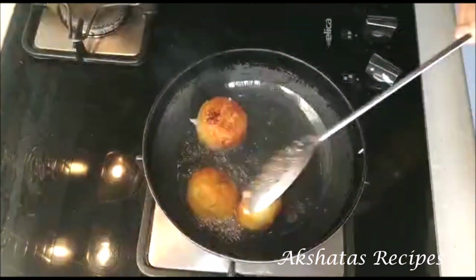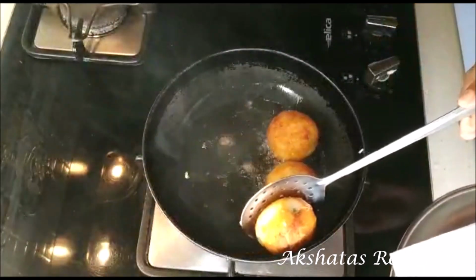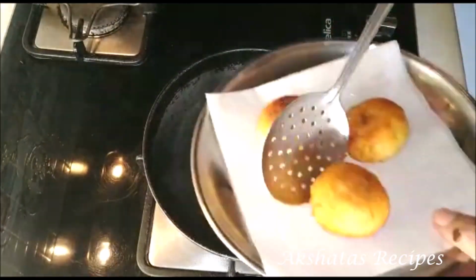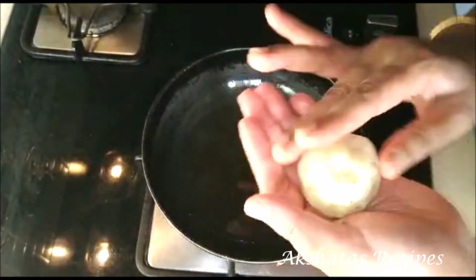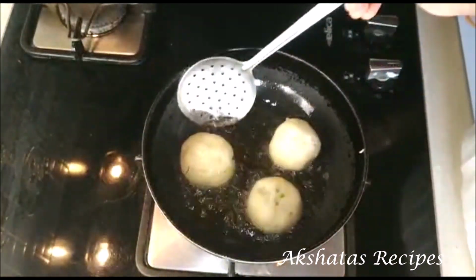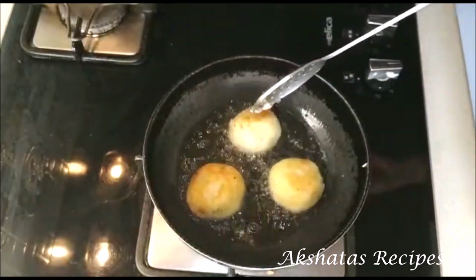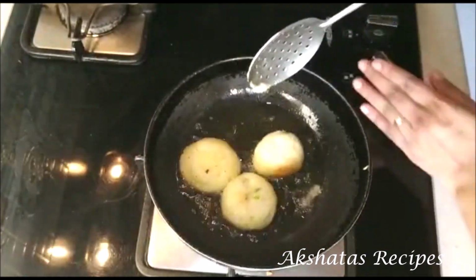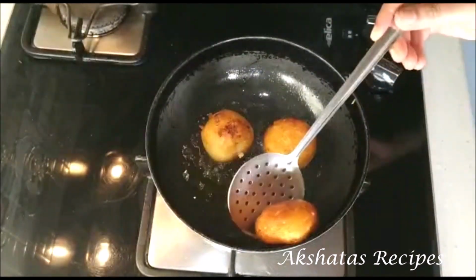So once they come to this lovely color, you can just drain it and put it on a kitchen napkin or kitchen towel to drain the excess oil. So in this way, fry all the remaining kachoris. Ensure there are no open edges, otherwise the filling will come out into the oil. So see that it's sealed really well. And in this manner, fry all the remaining kachoris.